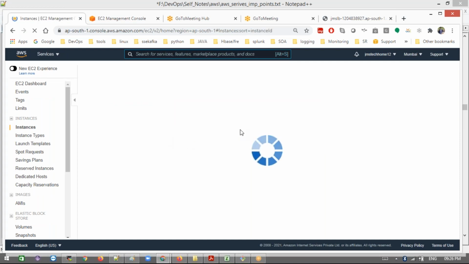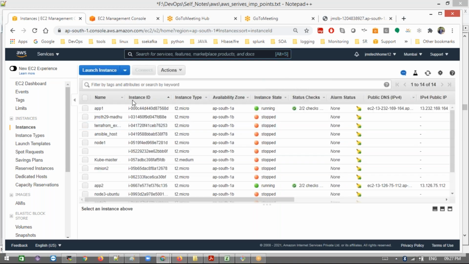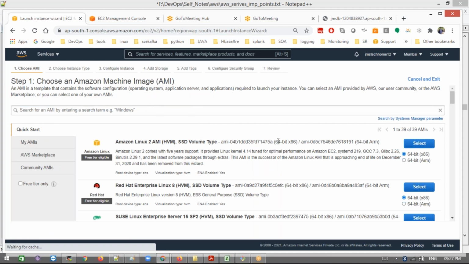Take the instance AMI ID, that AMI ID will go here and I'll pick this here. Launch instance. Sorry guys. Take this instance type. That's it.